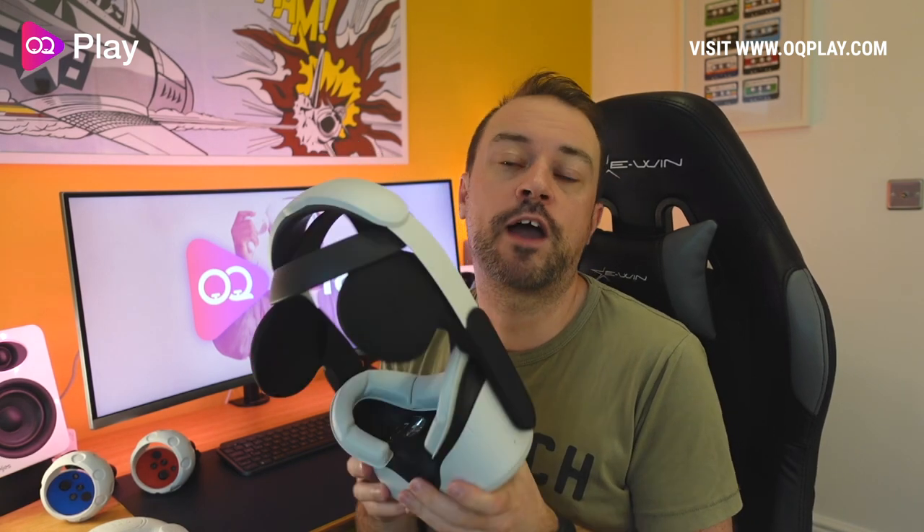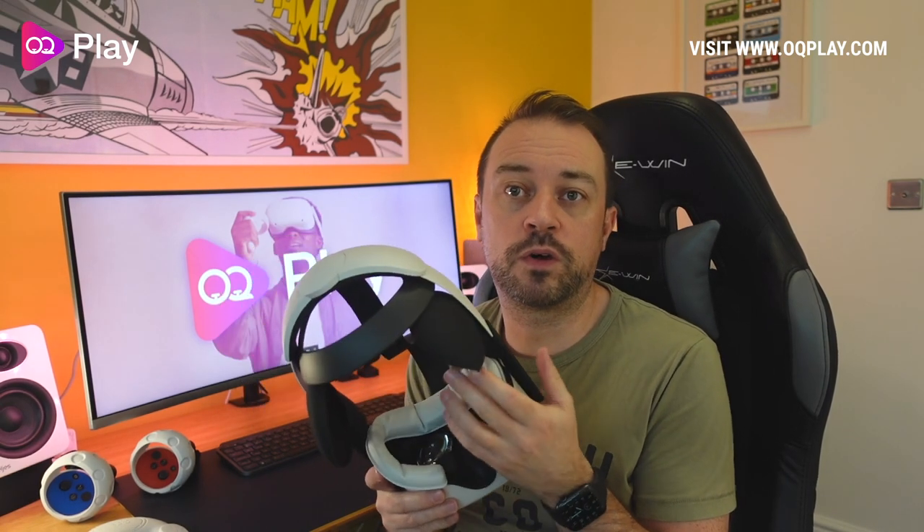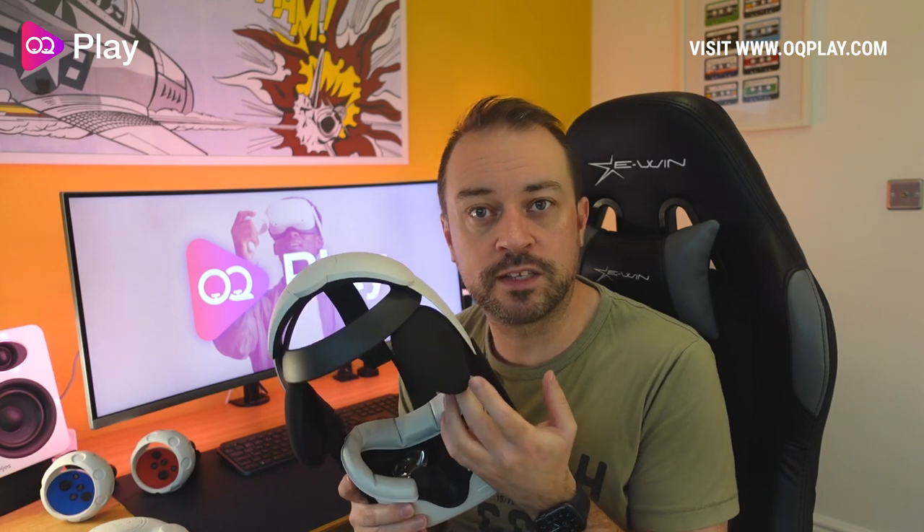There are two issues I have with them though. The first is when wearing these, you can hear a white noise coming from the built-in speakers during periods of quietness in a game or during menus without music. I've adjusted the headset sound on all levels and you just can't get rid of the white noise that comes out of the built-in speakers on the Quest 2. This just shows how well these earmuffs are amplifying the sound emitting from them. You do get used to it after a time, but if it's something that annoys you, you might want to avoid these and go without them or look at earbuds or headphones instead.